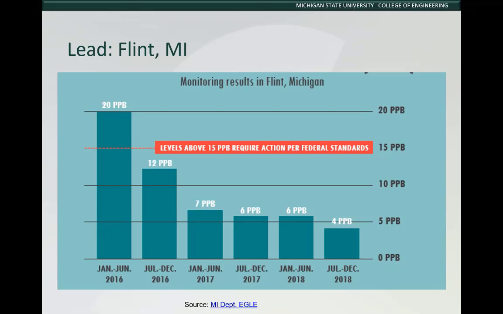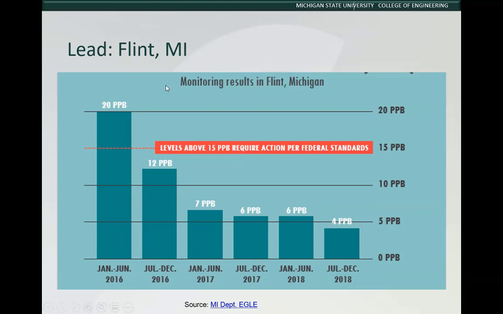Now, lead is measured in homes that are reported to have lead service lines. And in Flint, at this period of time, there would have been about 66 samples taken over a 6-month period, and then they determined the 90th percentile level. And you can see that the 90th percentile level was dropping significantly.